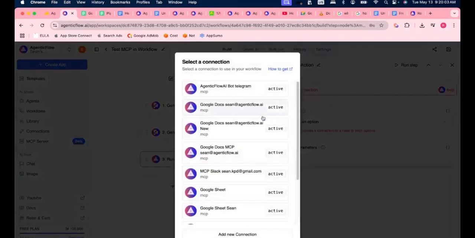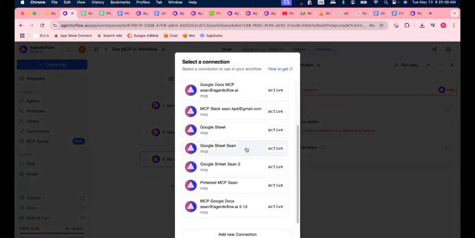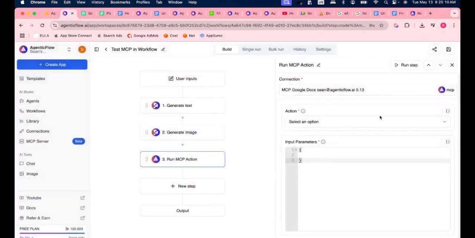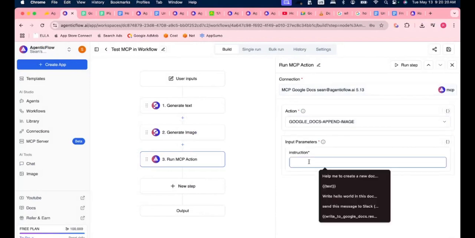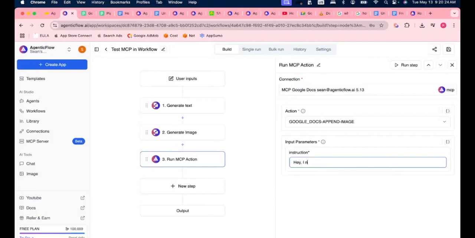Same as this one, it will ask me for a connection. So I will click on this connection, and I will scroll down. I will see, hey, this one is Google Docs, AgenticFlow. Save that. And when I choose this one, it will give me a drop down. Like I can see, there are some in here, and I will choose append an image. I will click this one.